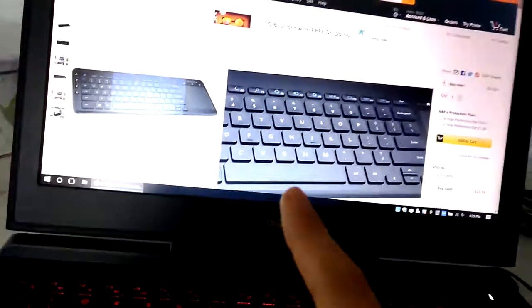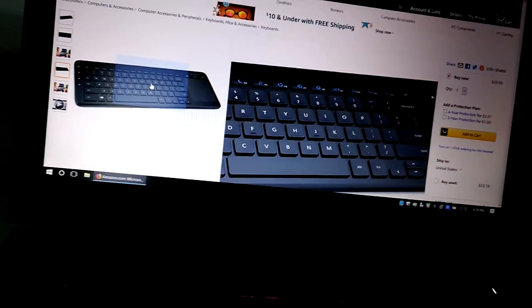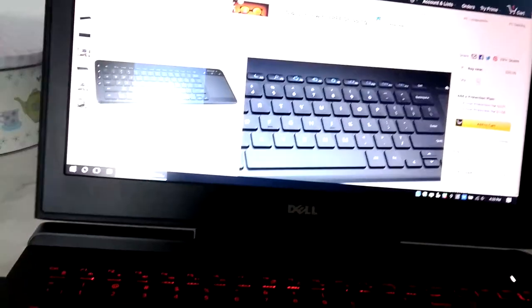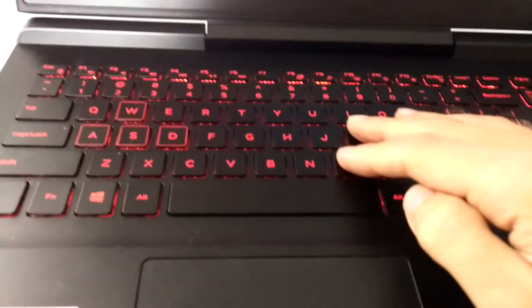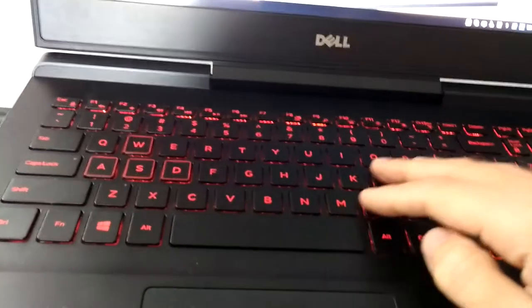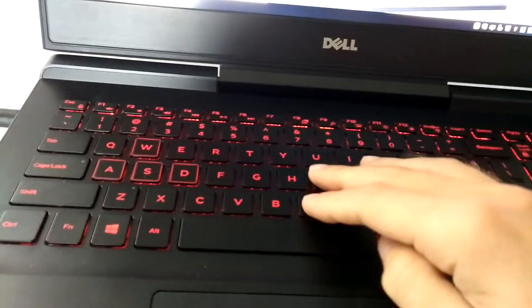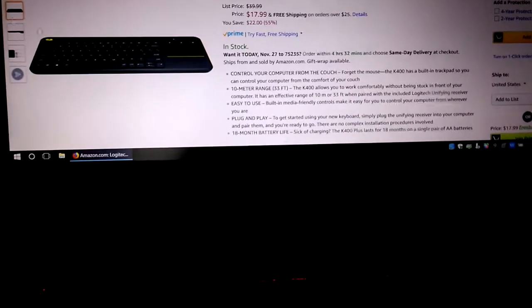And one advantage of the Microsoft keyboard compared to the Logitech one is that it is regarded as spill resistant. Even in one YouTube video, the guy was just spilling water on top of it and nothing was happening. So I like this. My laptop is a Dell 7000 gaming laptop of the previous generation. I like these keys. It's called a chiclet keyboard, I think. The Microsoft keyboard looks more like this chiclet type than the Logitech one. But other than that, they both serve the same purpose. So here's hoping that this thing will work and will last.